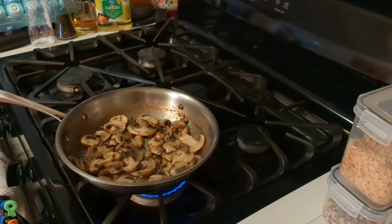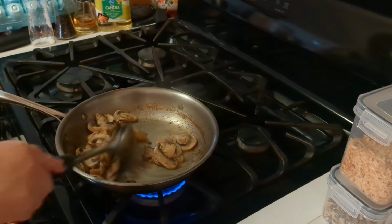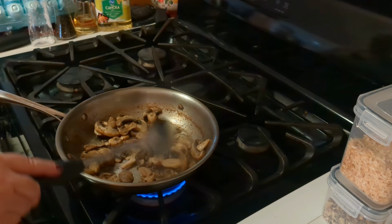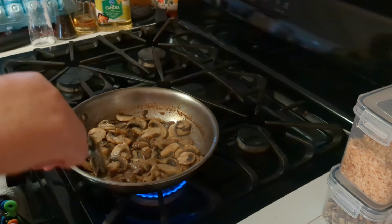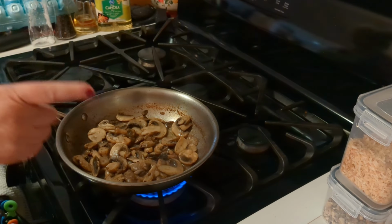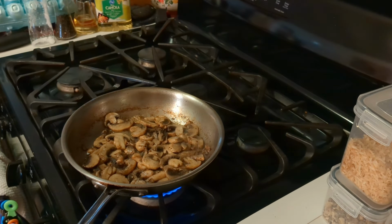My spring mix up. Well, these are sauteing. I'm going to cut it up just a little bit. And now these mushrooms have sweat and cooked down. And now I want the same thing to happen here. I want the liquid, as much of it to cook away as possible. While that's doing that, I'm going to bring you over and we're going to get the spring mix done.